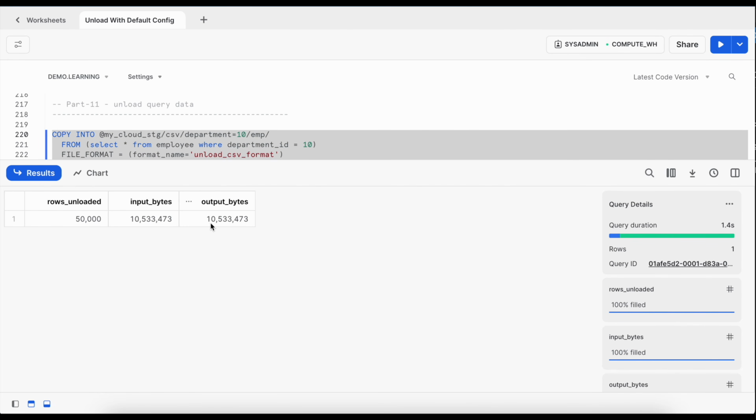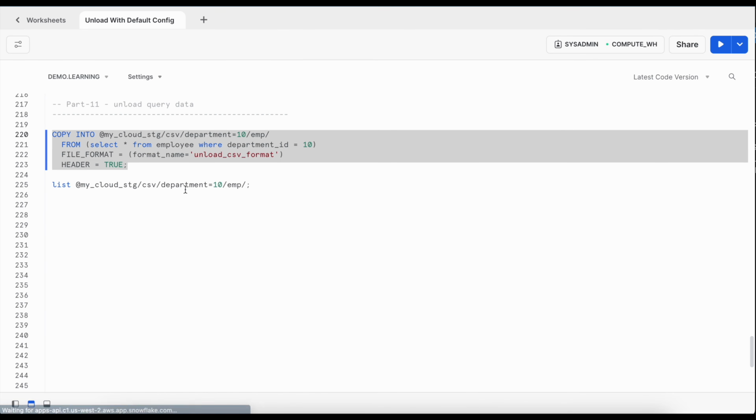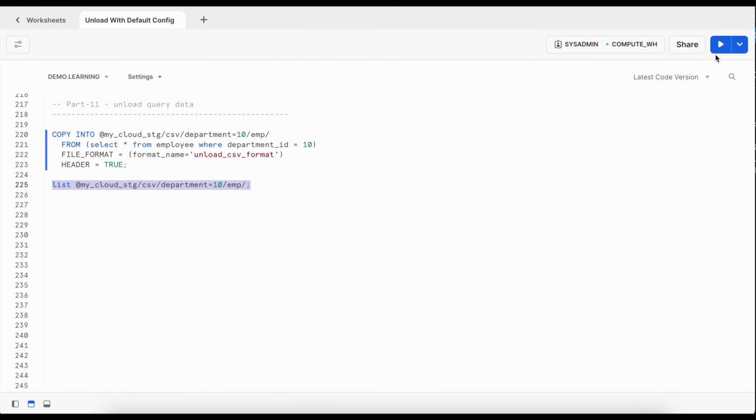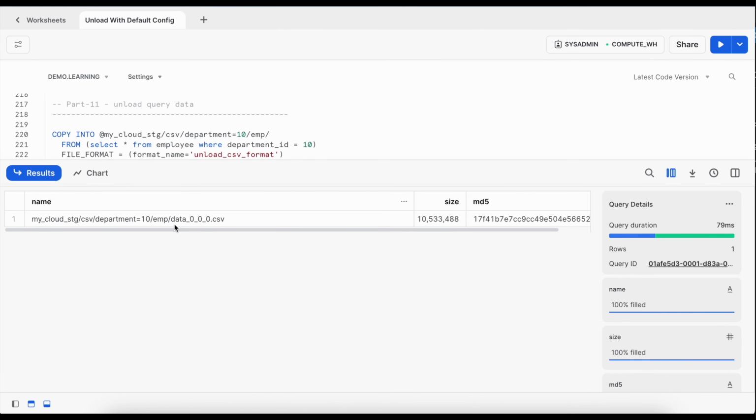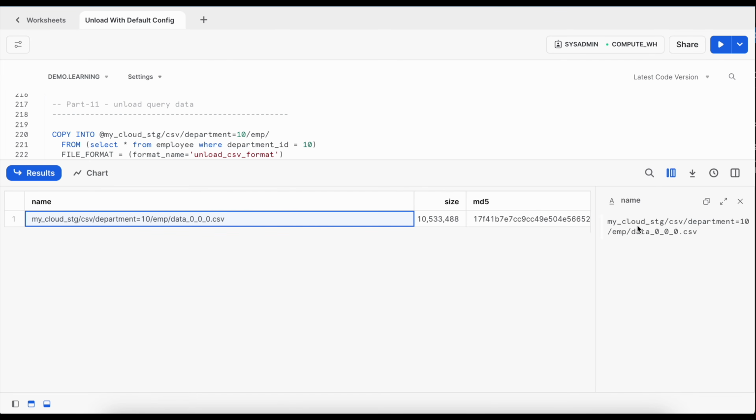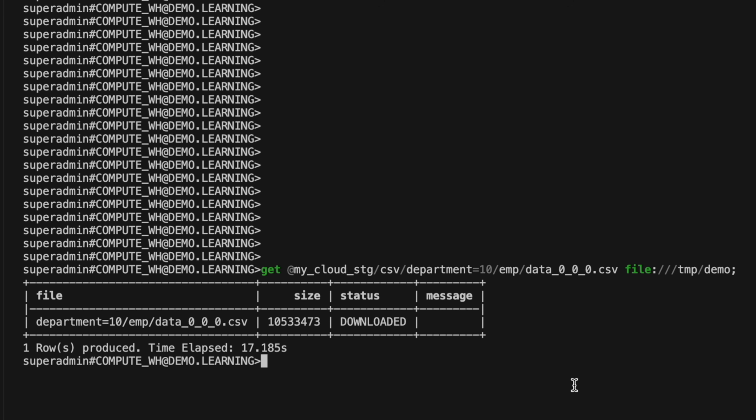If you look into the result, close to 10 MB file is written for department 10. And let me run this list command. I can see the result is visible here with department. Let's try to download this data and see how the data looks. The data got downloaded in 17 seconds and this is the name of the file.